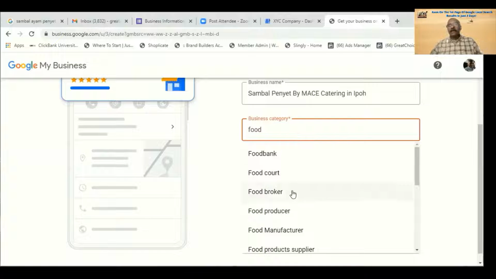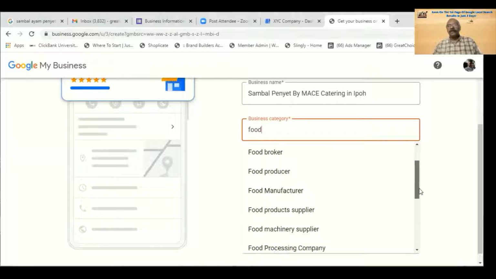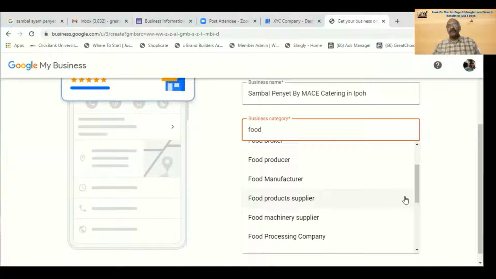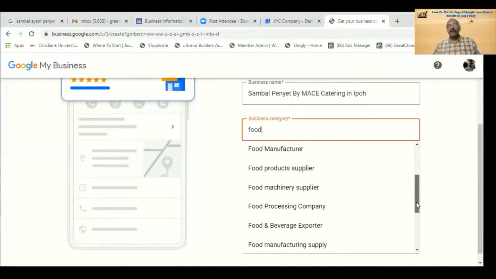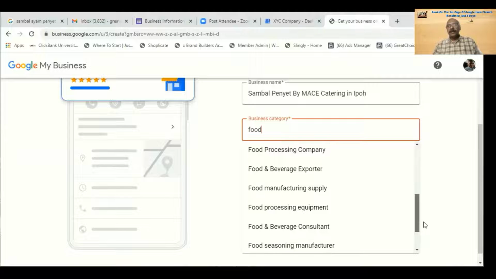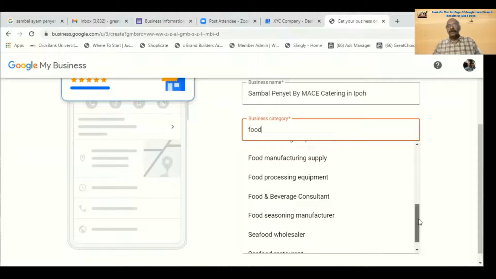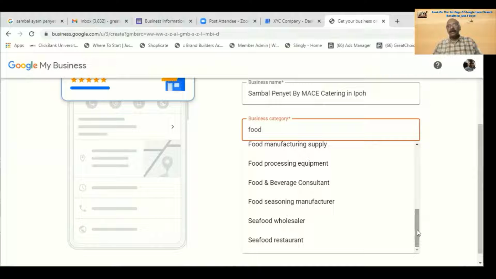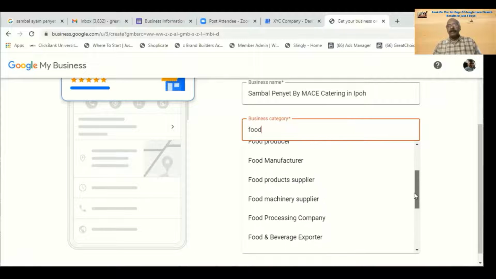Food. All right. If you see here, they have a lot of categories on the food itself. So it's a food supplier, food product supplier, food processing, manufacturing supply, food seasoning. All right, this is more on seasoning, but they are very small scale. I wouldn't dare put it as a manufacturer, but they are a manufacturer.